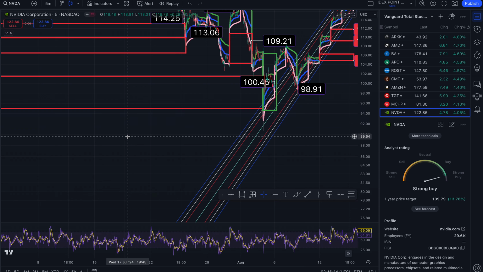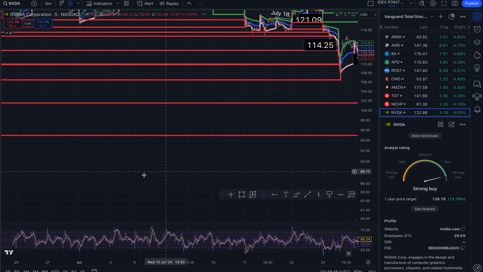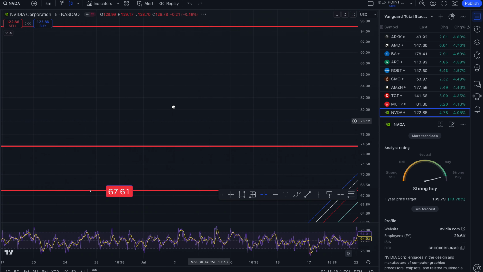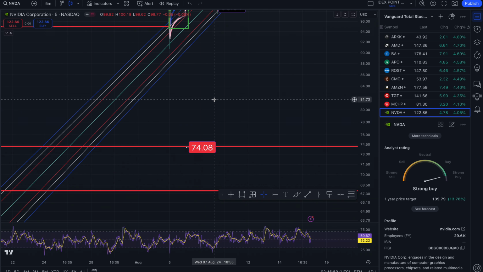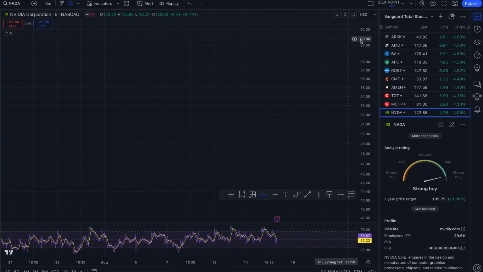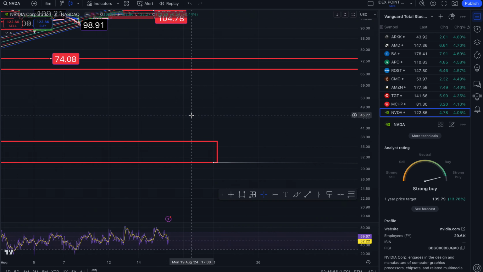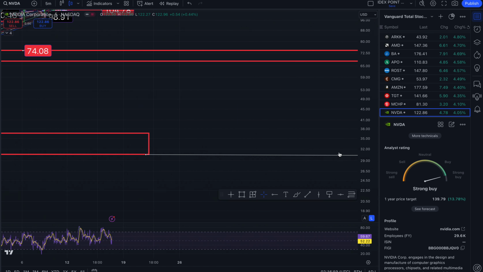There are no other gaps that I see on the 5-minute besides the ones I've talked about, but that would be slamming us down, and we're not there yet. And then we have another one. I'll show you this on the daily, but I think that took us to one.